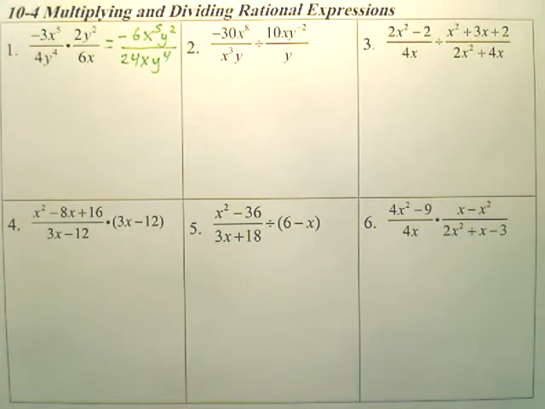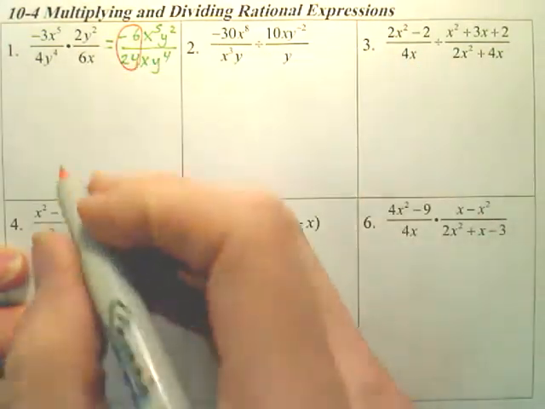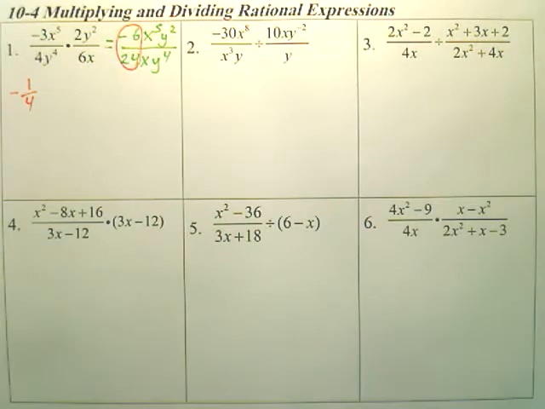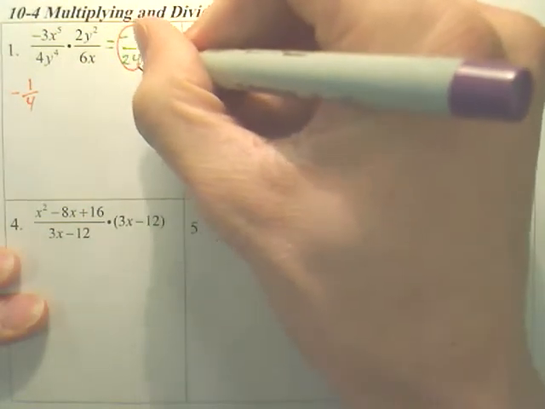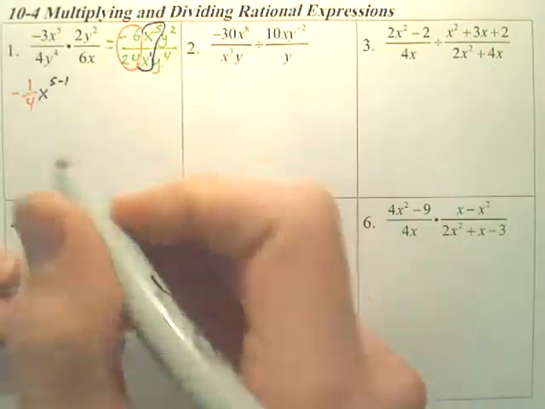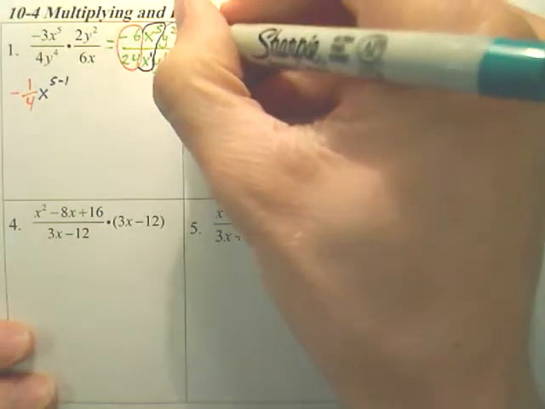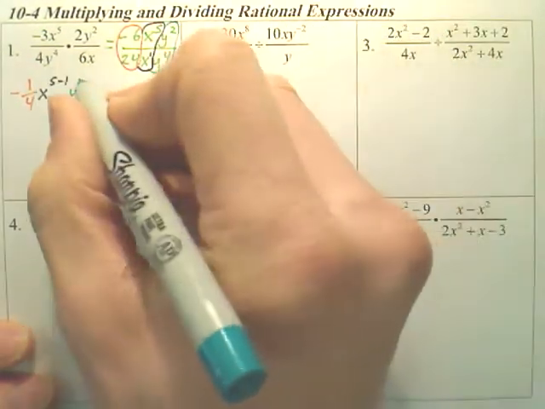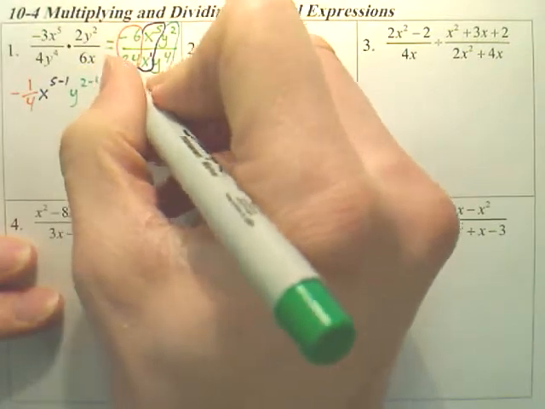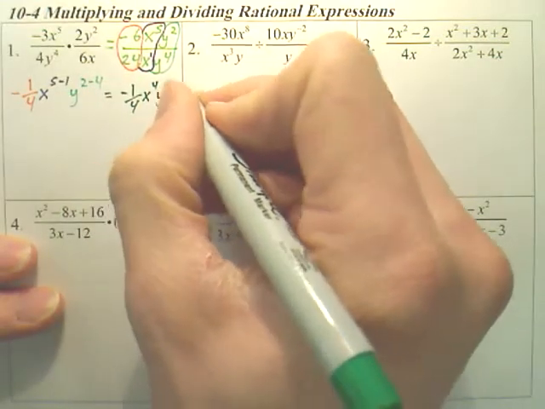and we could actually simplify this. In order to simplify this, we focus in on this. Negative 6 divided by 24 looks like it's going to be negative 1/4. And right here, that's like a first power if you want to think of it that way. 5 minus 1. That's going to be x to the 5 minus 1. I'm showing my work. Most of you know that's 4, but just thought I'd show the work. And this last one is going to be y, 2 minus 4. You're going to subtract those. So when we do all that, it looks like we're going to get negative 1/4, x to the 4th, y to the negative 2. 5 minus 1 is 4, and 2 minus 4 is negative 2.